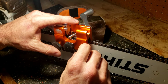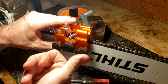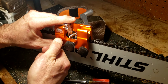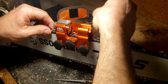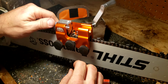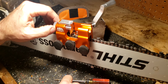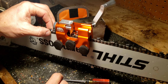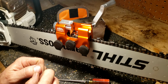Oh, see, I didn't tighten them tight enough. Let's try it tighter. It wants to rock forward as I tighten, of course. Careful to pull that cutter out of there. We can adjust this guy so the stop is in the right spot. Something like that. You really don't have to adjust this center knob unless there's some chain bar wear. This one's still pretty tight, it's not worn. It's just so it kind of compresses the bar together to keep that tooth nice and straight.